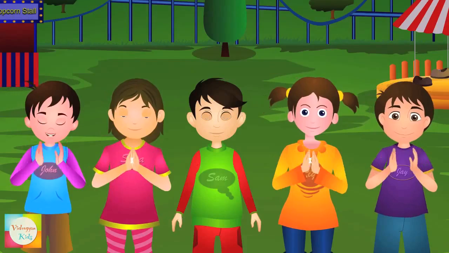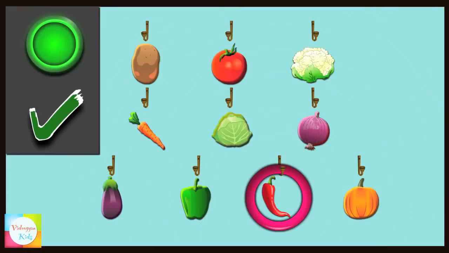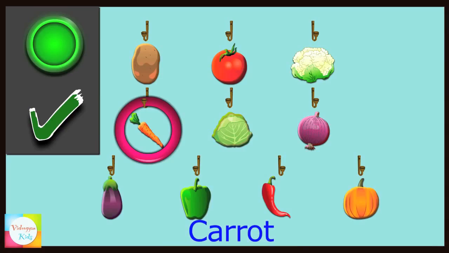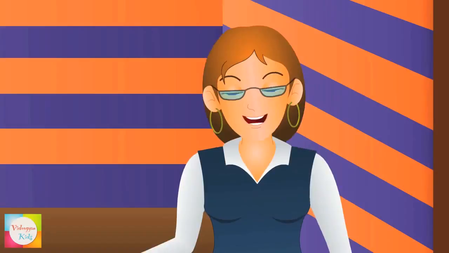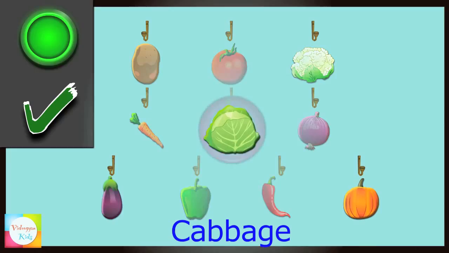Now, Rhea will show us chili. That's nice. It's chili. Now, children, let us see where carrot is. That's correct, Jay. It's a carrot. Now it's John's turn to show us cabbage. No, John, it's not cabbage. Try once again. Good, that's correct. That's a cabbage.